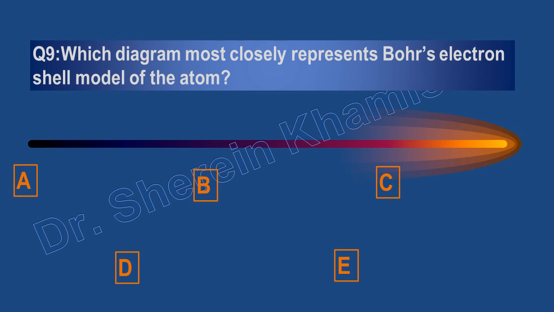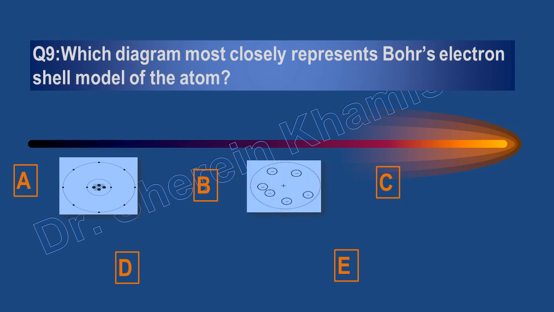We said in the previous question that Rutherford supposed we have an electron cloud, with all electrons revolving around the nucleus in a cloud. What did Bohr discover? Bohr discovered the shell model, so we have electrons in definite shells. So if we look at the first one, number A, do you think that is right? I think it must be the right one.